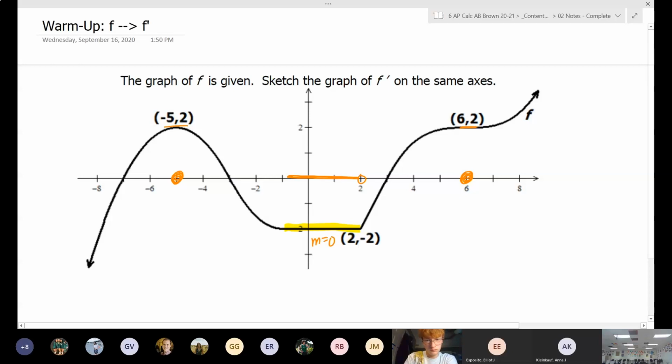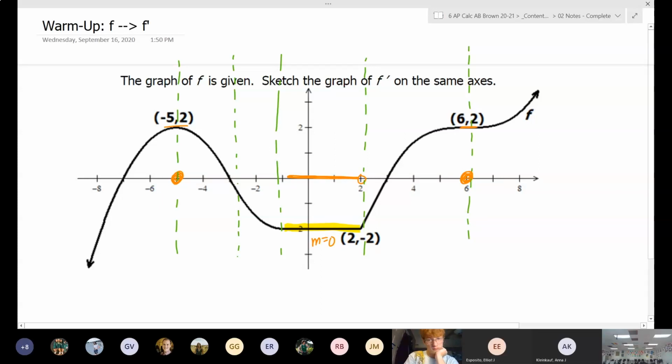And so to help us break it up and remind ourselves of the different pieces, I like dividing my graph up into sections. I first divide it up where it changes from increasing to decreasing, to get a view of it. I see it's increasing that whole section. And then I also split it up from where it's concave up and concave down. So I see this first part is concave down. Somewhere around this area it switches to concave up. There's the end of the flat section, concave down. Then it looks like at 6 it switches to concave up.